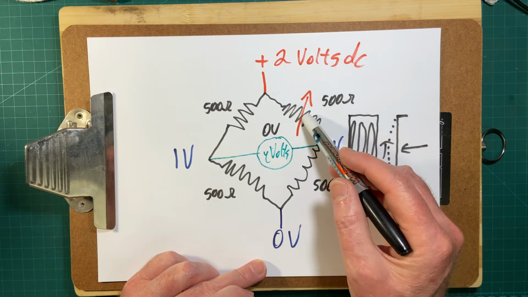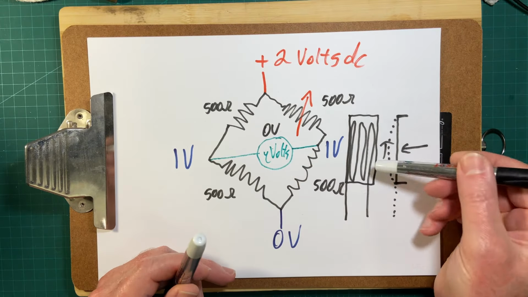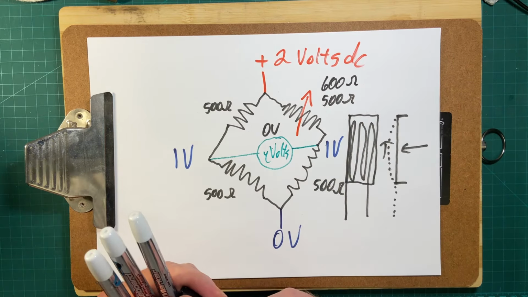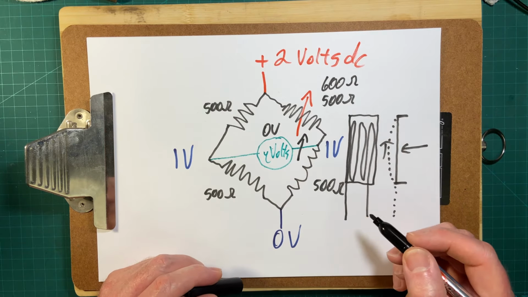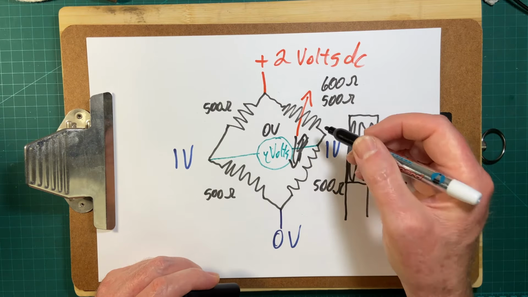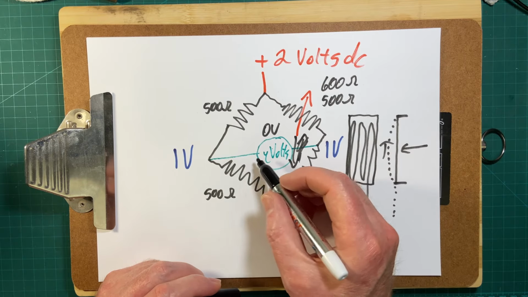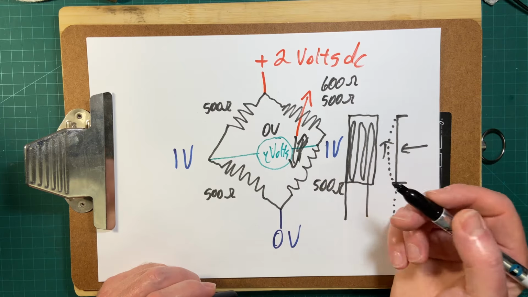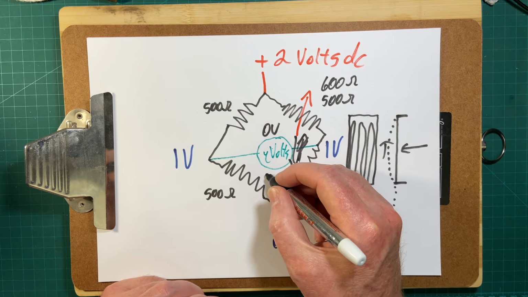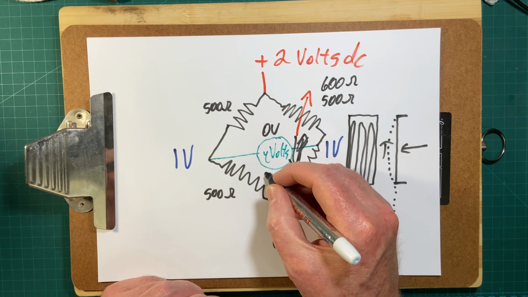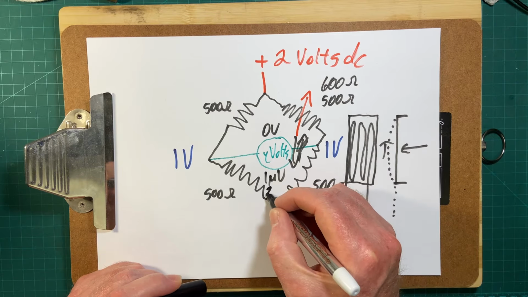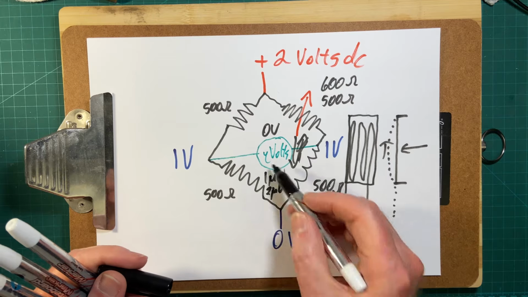Now, if you change the value of that, if you apply force, that's going to go up to 600 ohms, which means that here, wrong way, it's going to go down. That resistance goes up, so this voltage goes down. So you're going to have a potential difference between these two. So if I apply a kilogram of force over there, you're going to end up with say 1 microvolt potential difference, 2 kilograms, 2 microvolts. That symbol is wrong, by the way, but that's okay.